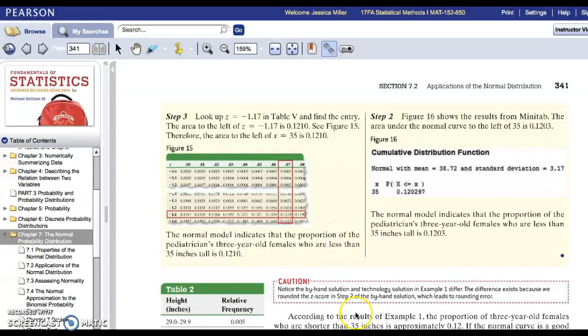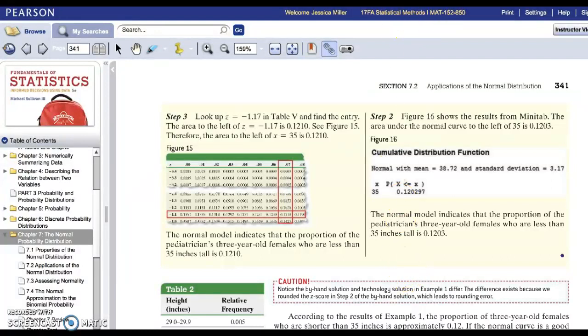So notice here your book cautions you that the problem is in the fact that you rounded the z-score. Here, this z-score was rounded to 2 decimal places and then you found the answer. Here, we just put it in and we didn't have to round first before we asked for the answer. So just be careful. If you're running into any problems on your homework, let me know. Most of the time they tell you where to round first, or they adjust it so that things are okay. But again, if you're running into some issues, just let me know and I can take a look at the online homework to make sure it's not counting it wrong incorrectly.